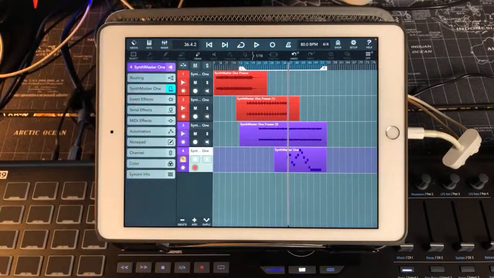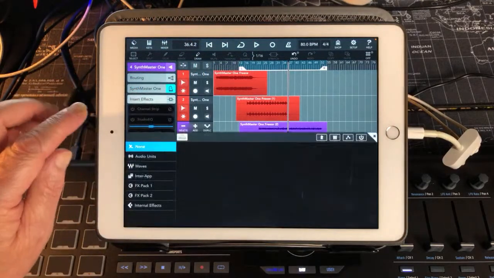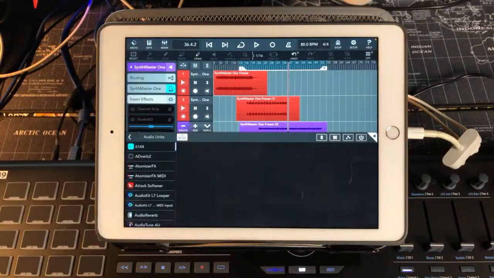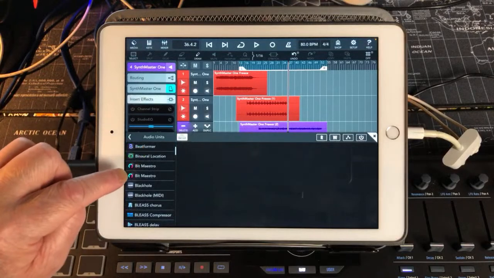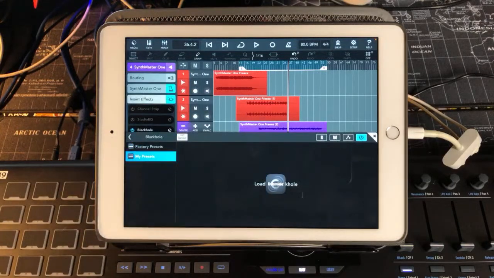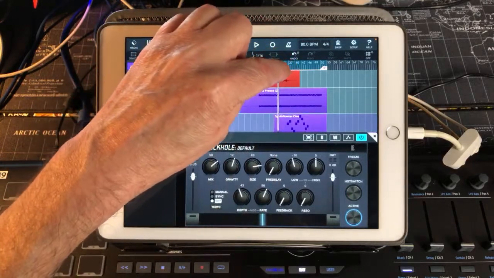Okay, so that's a very John Carpenter-y sound. So I think the insert effects for this would definitely need to be something like, well, first Black Hole, I think, would work probably even with its initial patch. So let's see.